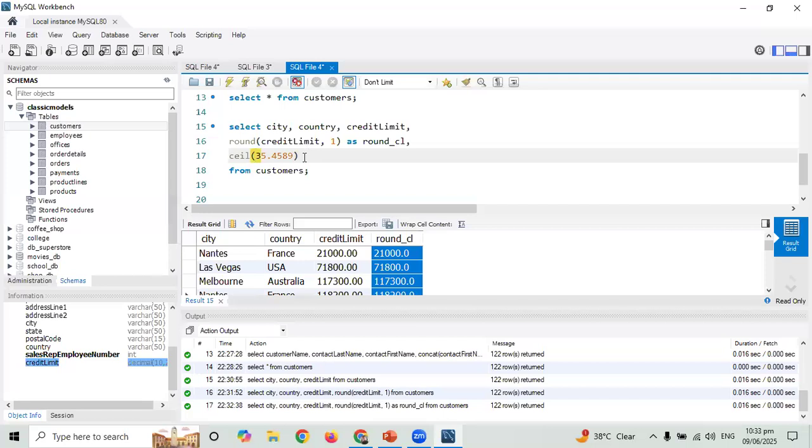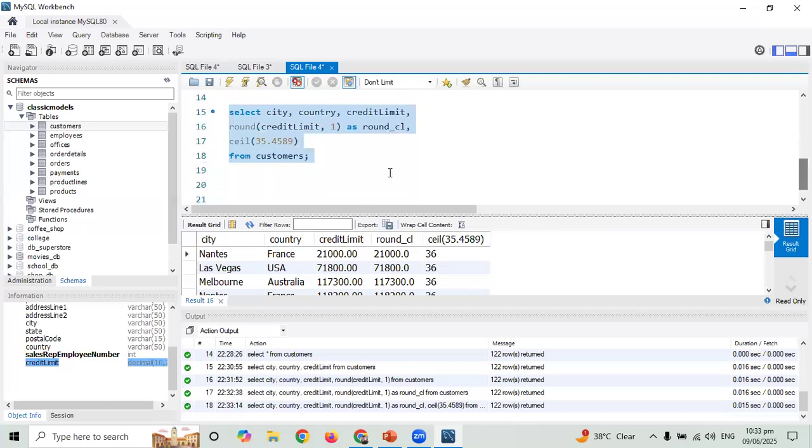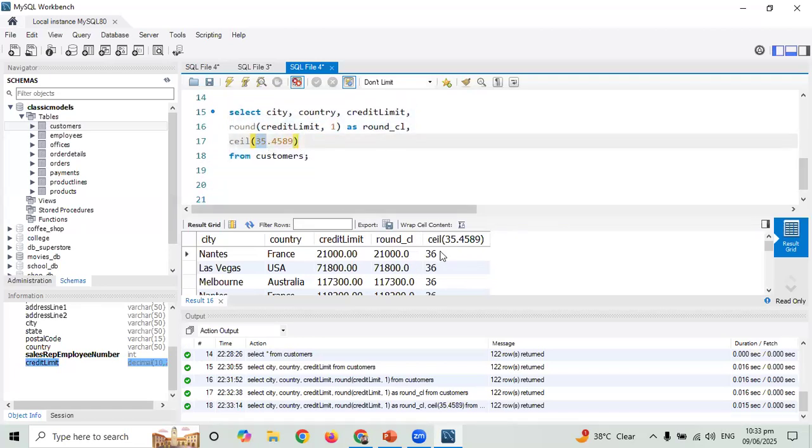When I run this, it is giving me only the number before the decimal. But here I have used 35. Then why is it showing me 36? Because it has rounded the data and increased one number because of these decimal numbers.